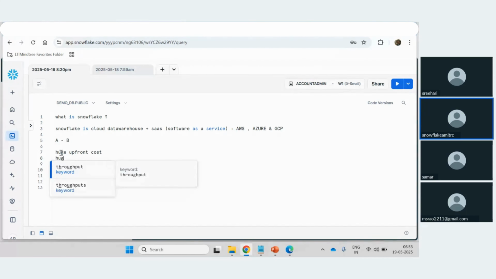Second thing is huge maintenance activities are involved. What does it mean? That means purchasing the car is not the end of the story. After that, you have to do regular servicing and all those things, right? Your insurance and all those things are there. You need car parking. If you don't have a driving license, you have to hire a driver. So basically, huge maintenance activities are involved, right?